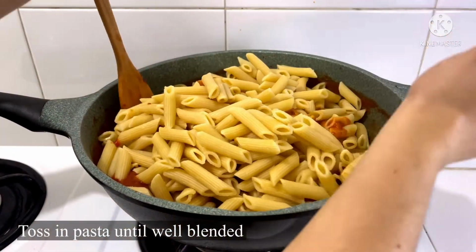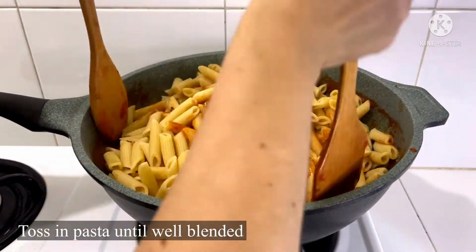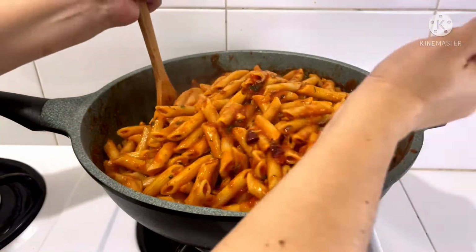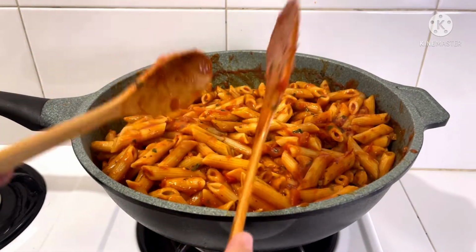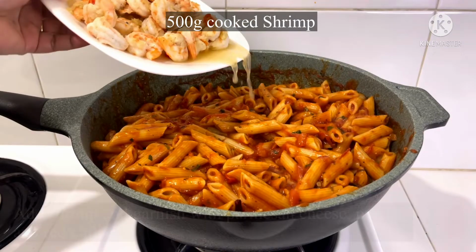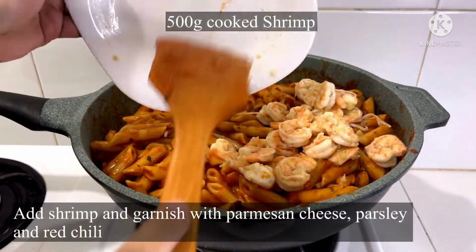Well blended. Grams cooked shrimp. Add shrimp and garnish with Parmesan cheese, parsley, and red chili.